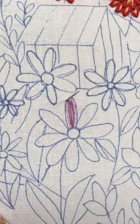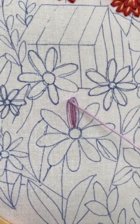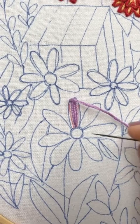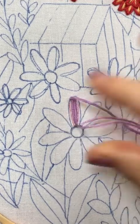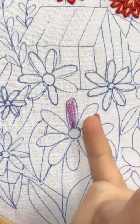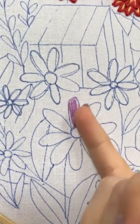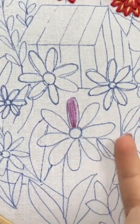Now I do my satin stitches and my petals a little bit differently every single time. So if you keep watching, you'll probably notice, oh, she did it a little bit differently that time. That's because I feel like there's no real formula for it. So you don't have to do one in the middle and then one on each side every time. You can do one in the middle and then fill that side of the leaf, or petal, and then fill the other side.